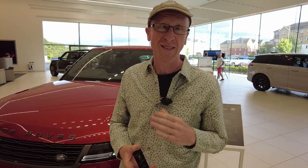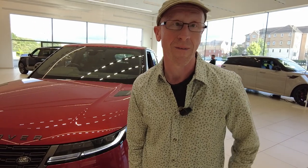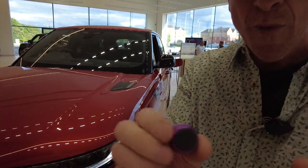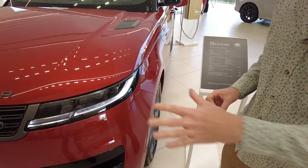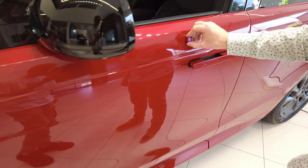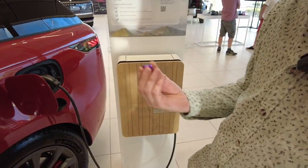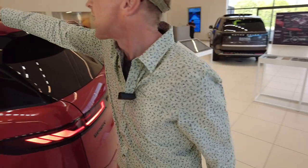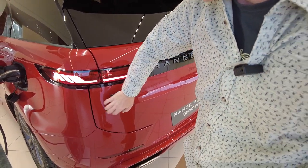Thank you very much Grange for hosting us and inviting us to this event. Range Rover Sport. I brought a magnet from the fridge — I'm always interested to see what materials they're using. The bumper is plastic. The bonnet is aluminium — it doesn't frost and it's lightweight. The wing is aluminium, the door is aluminium — it looks like it's all aluminium. The tailgate might even be plastic. So they've tried to improve economy and efficiency by using modern lightweight materials. That's it, we're finished.